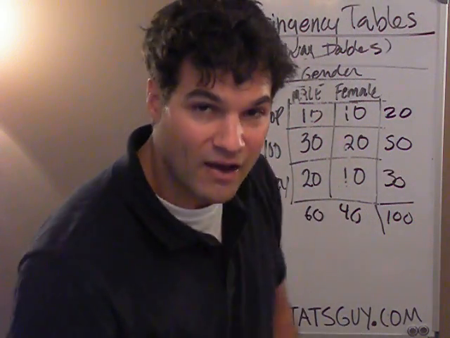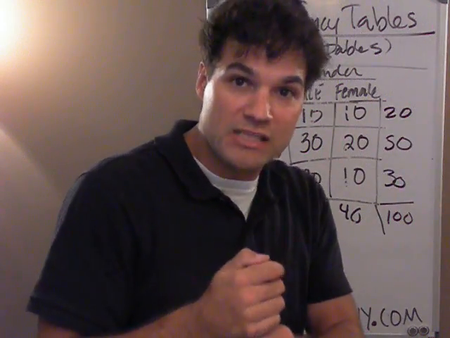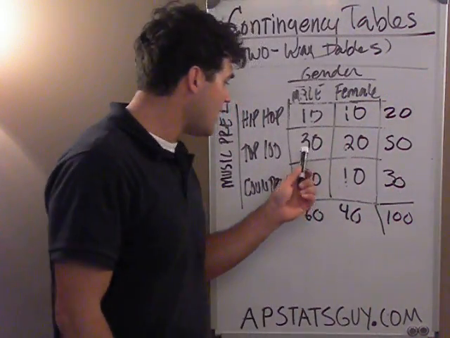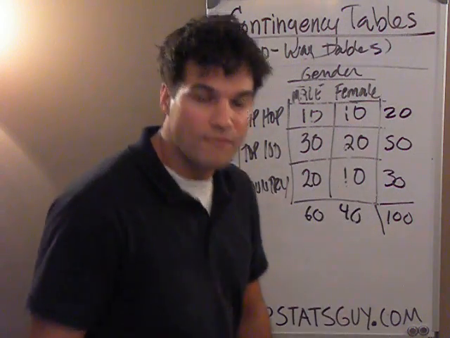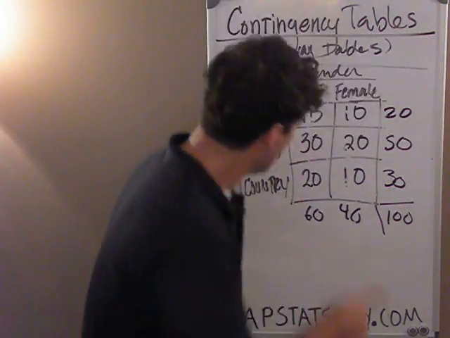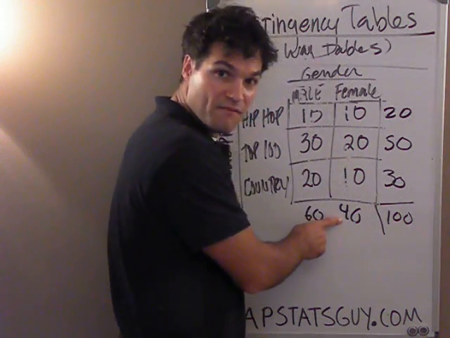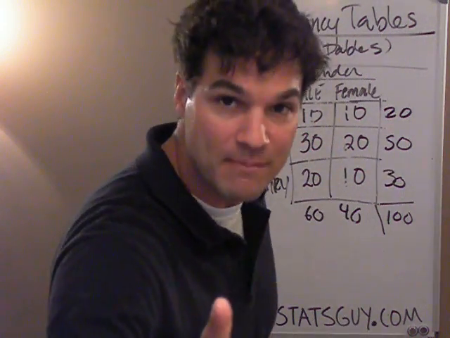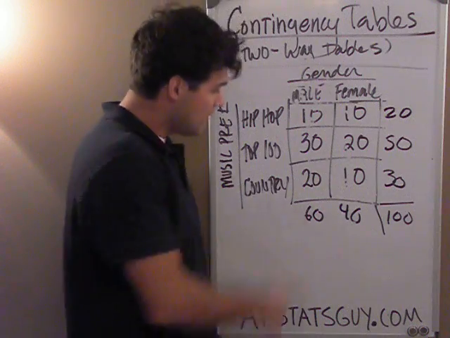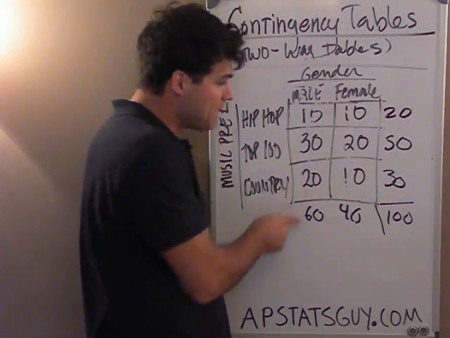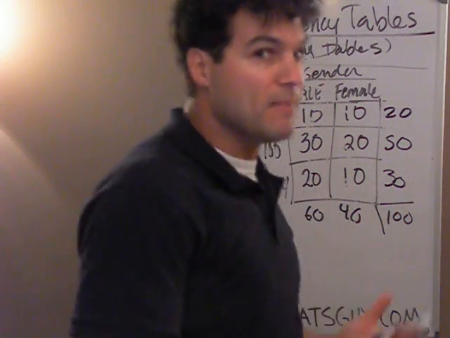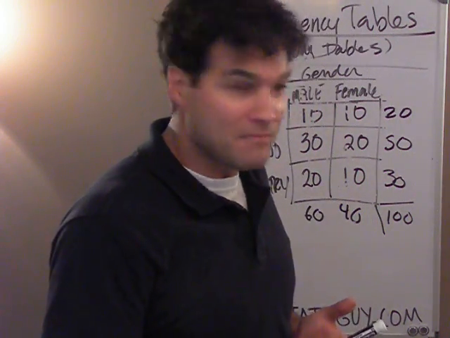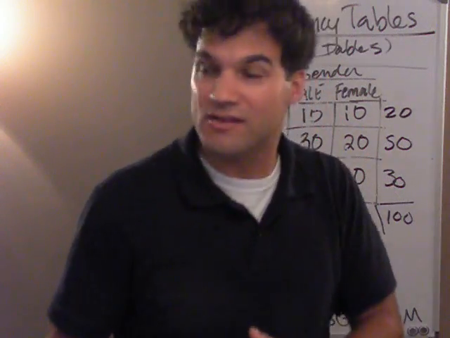Now at first glance, okay, that's one of them. Now at first glance, people who do say this, oh, well, guys like top 100 more than girls do. If you look into the numbers, notice 20 out of the 40 females, half of the females said, I like top 100. 30 out of the 60 males, half of the males. So 50% of the females like top 100, 50% of the males like top 100.